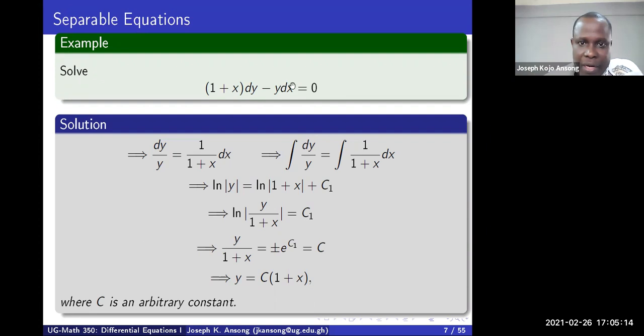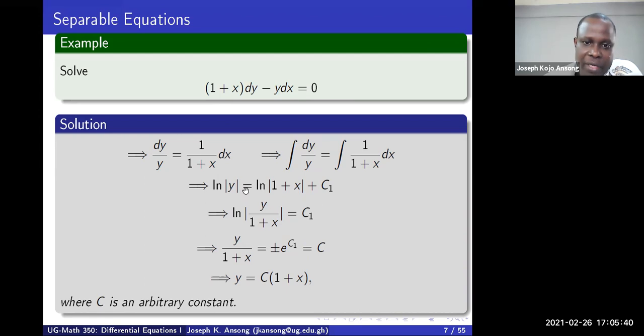Okay, so I can take this expression to the other side of the equation and divide through by y and divide through by 1 plus x, and I end up with this. You can basically rewrite this to look like that, where I have separated variables. I integrate both sides. Integrate this, that's ln y. Integrate this, that is ln of 1 plus x plus your constant of integration.